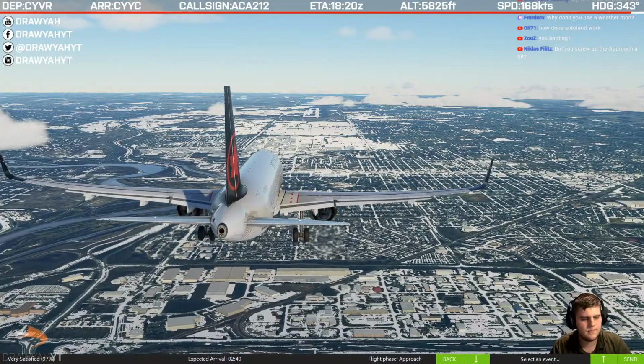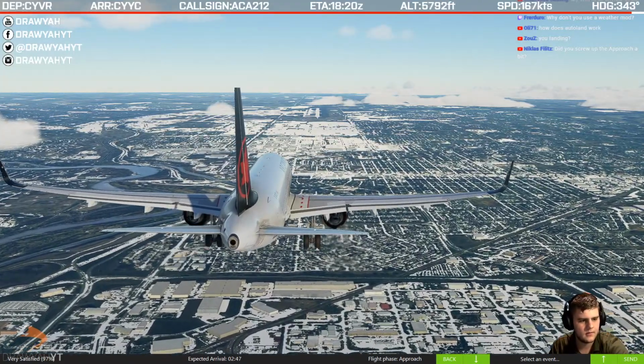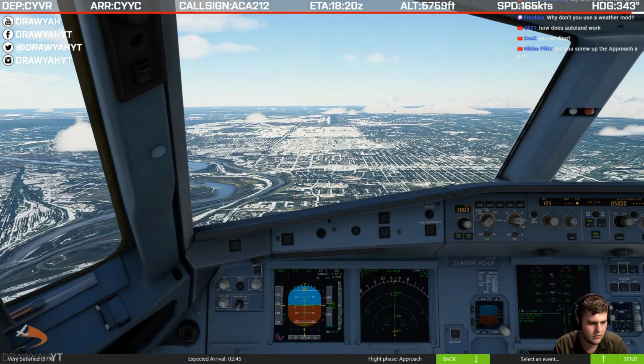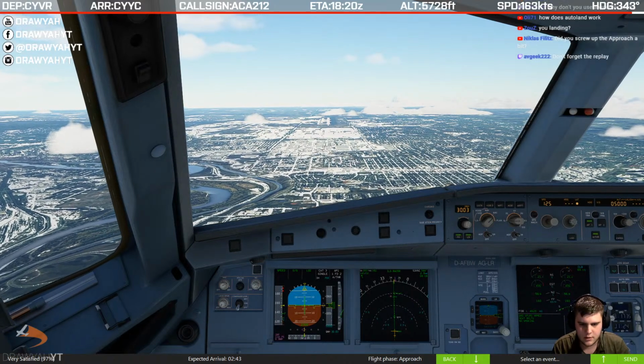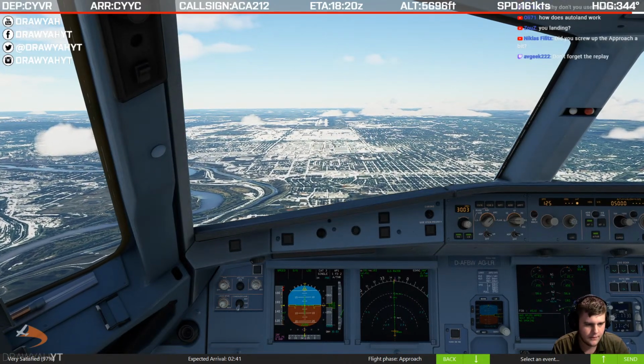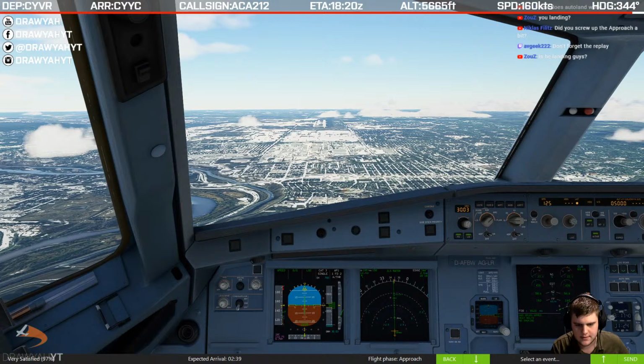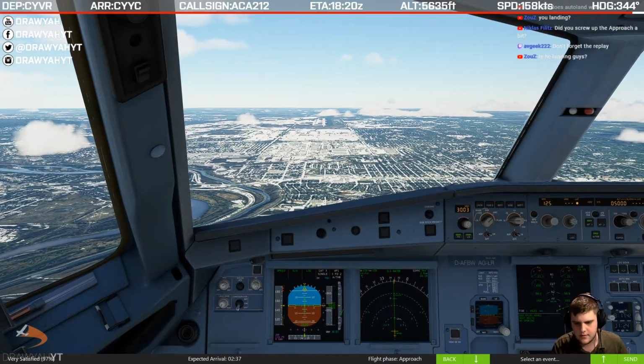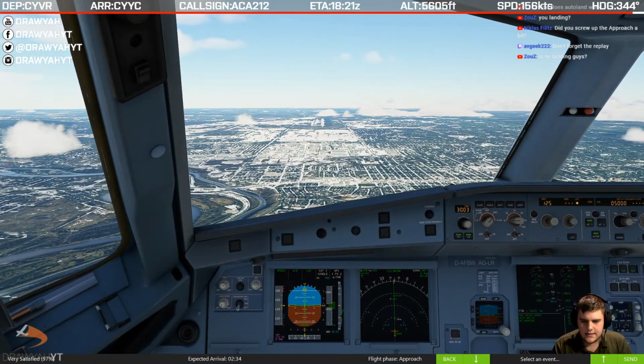It's just a bit of the speed there. Kind of had to adjust the speed, but we're doing alright now. Aircraft is doing what it should be doing. Perhaps a little bit on the fast side, but the gear down will slow things down as well. Flaps 4. Easy landing? Yes, yes we are.